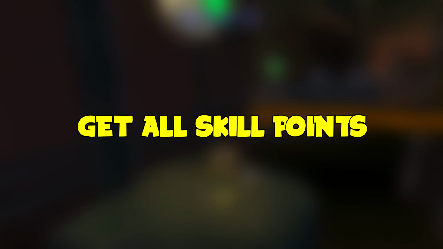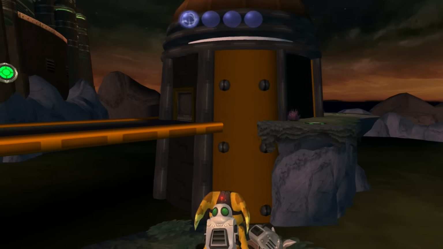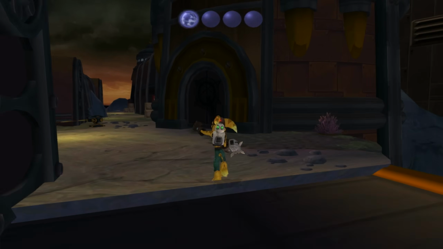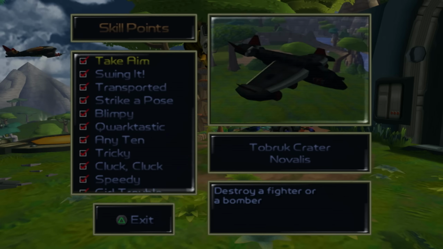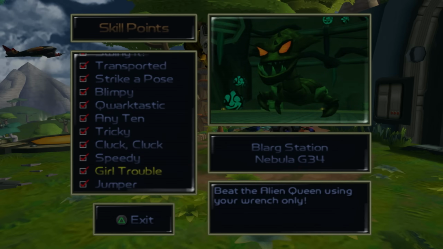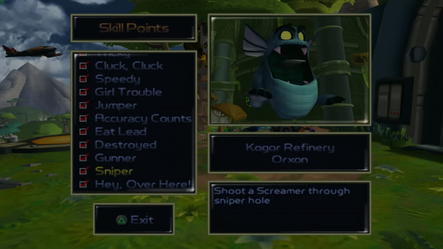The next step was to acquire all of the skill points in the game. Skill points appear in each Ratchet and Clank game. I like to think of skill points as trophies before they were really a thing. Basically what they are is a list of tasks and challenges that you have to complete. And most of the skill points in this game tie to also a trophy in the trophy list.